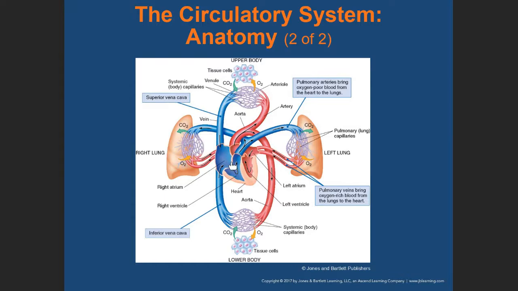So on the right side of the heart, you have the tricuspid valve. Try right, bi or mitral left. On the left side, you have the bicuspid or mitral valve. And within the pulmonary artery, you have the pulmonic valve, and in the aorta, you have the aortic valve. Now, when these valves open and close, that is what gives us the heartbeat. So when we are listening to a patient's heart beating, we're listening to the valves open and close. That's what you're hearing.